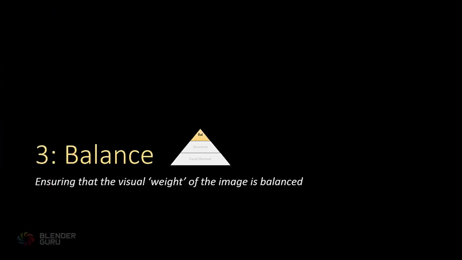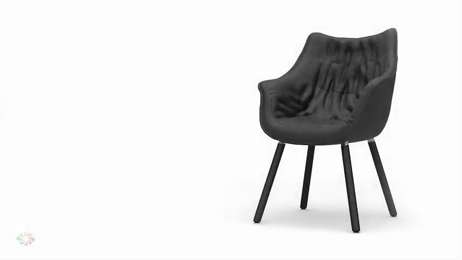Last of all, we'll talk about the balance. The balance of the image is all about ensuring that the visual weight of the image is evenly distributed, making sure that you don't have something that's so heavy on the left-hand side or up top or whatever. So, as an example, this is a very unbalanced scene, okay? We've got this very dark, contrasted chair on the right-hand side there, and nothing on the left-hand side.